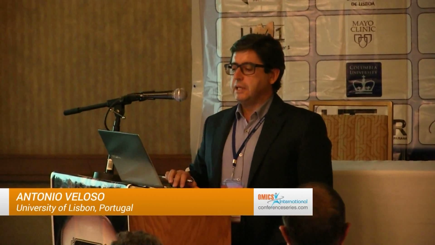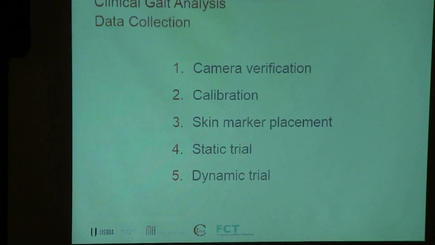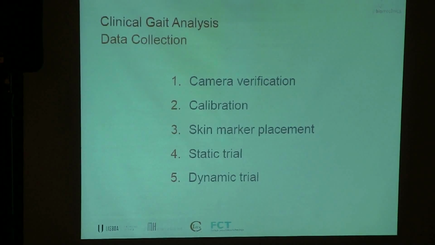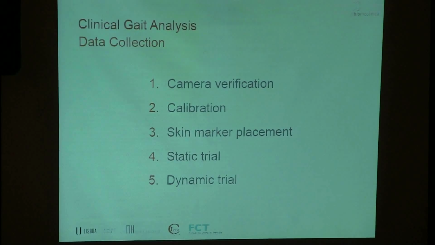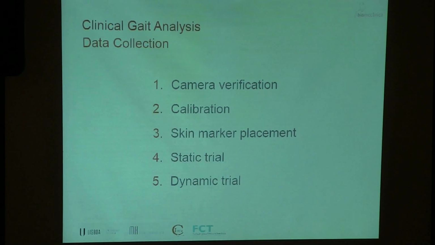So how is clinical gait analysis done? You have cameras that are placed around the system. They have to be calibrated. Markers are placed on the skin in special positions; some of them have an anatomical meaning, and some of them are for tracking, just for following the movement. Usually you have a static trial, which is a definition of an anatomical or neutral initial position, and also serves to scale the model. And then you have the dynamic trials.